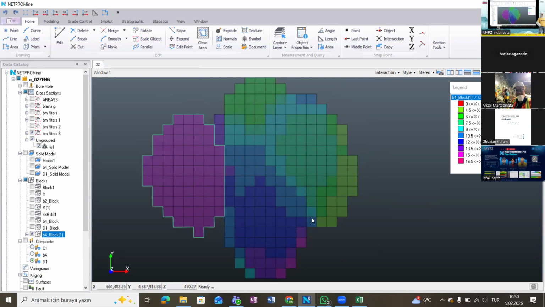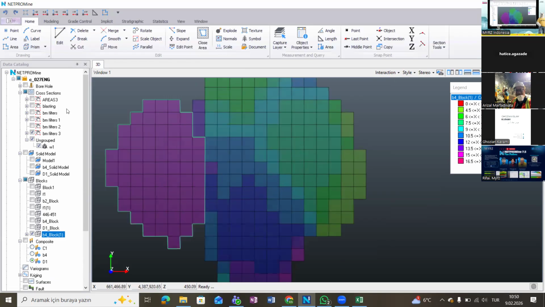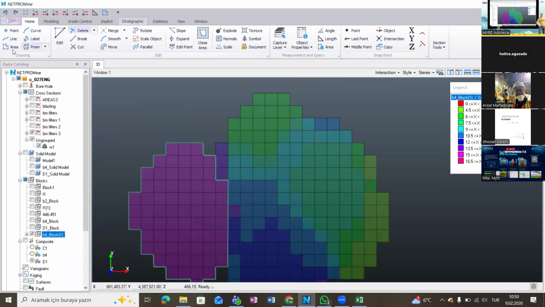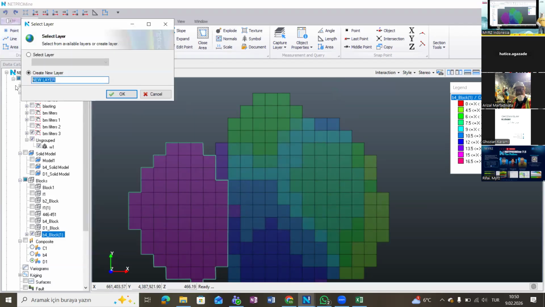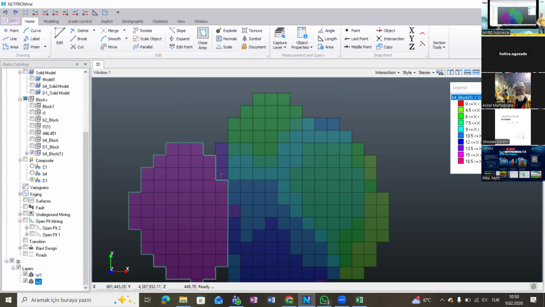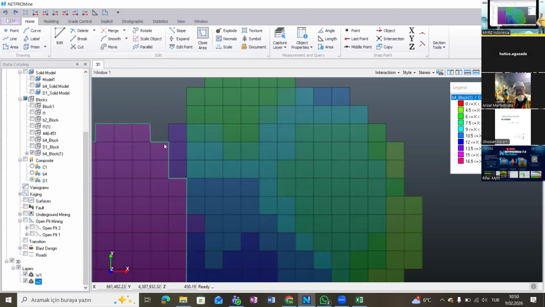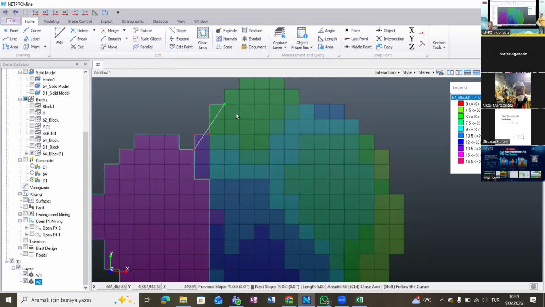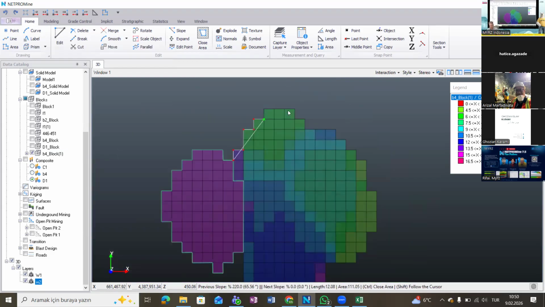Maybe this part will be okay. So I should include maybe this part in the first area. I noticed it now. So let's go to the W2. It's easy when you're using the right snap points in 3D.